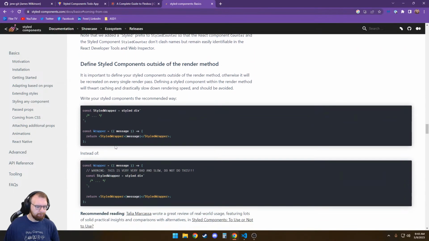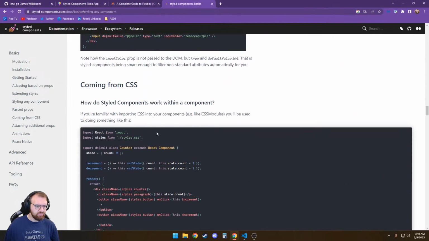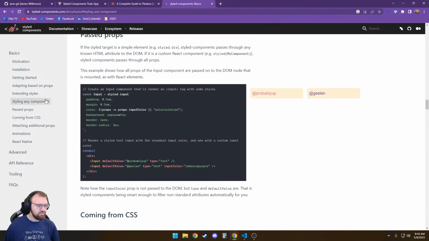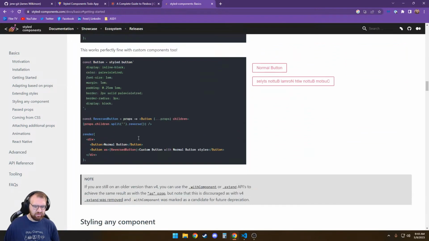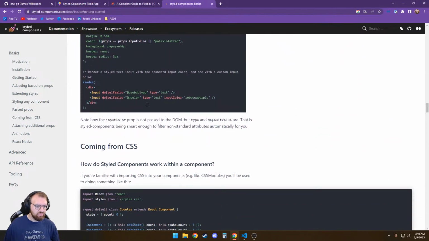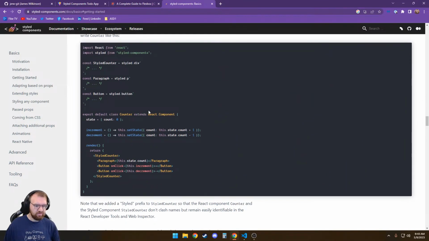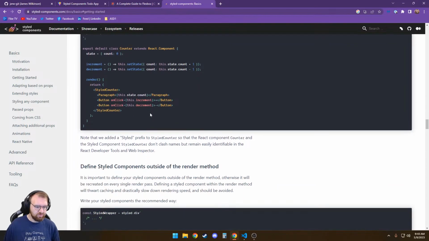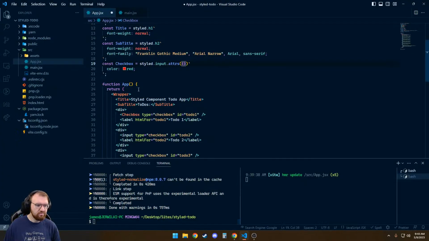Styled components, coming from CSS. Oops, from CSS. Nope, let's go with, I saw the syntax earlier somewhere, or attributes.